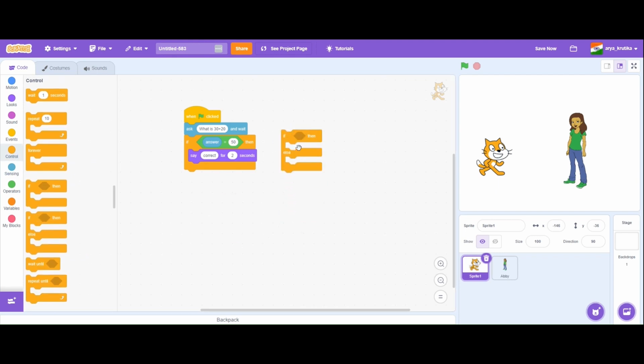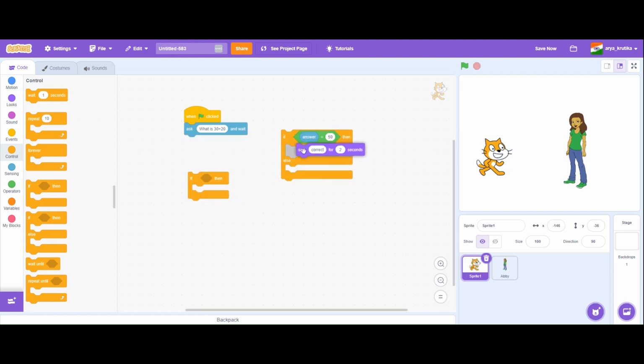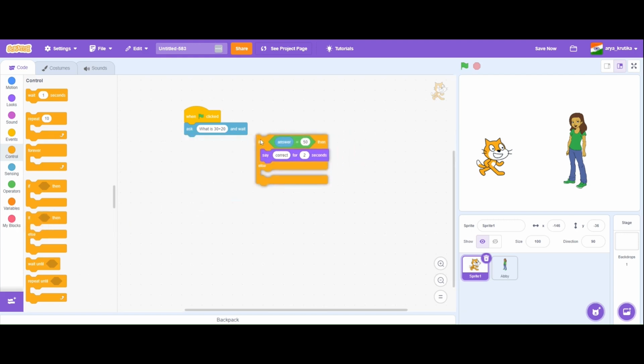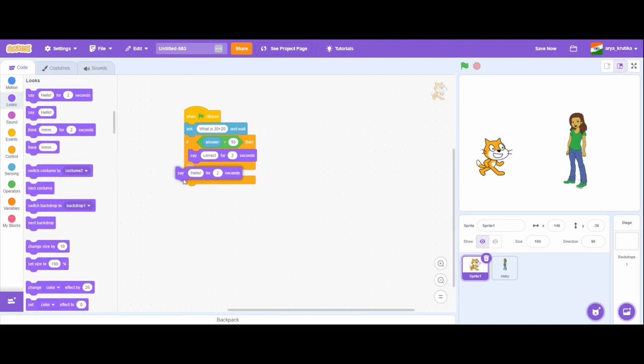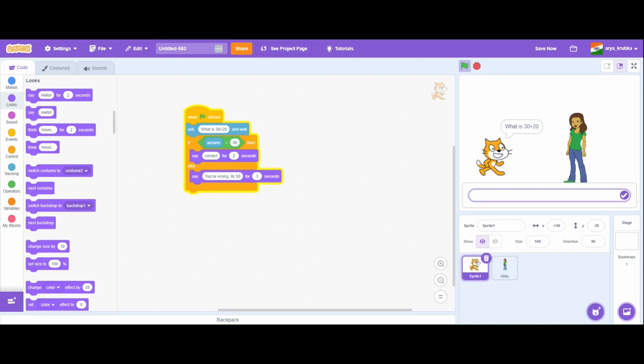Let's go to the next block, which is similar. If condition then execute else. So there's an option to execute something when the condition is not true. Let's take the same example, just the block will be different. Say correct and else say you are wrong. Let's increase the period of time to 3 seconds. Let's test. What is 30 plus 20? We'll say 50. Correct. And again we'll execute this. What is 30 plus 20? We'll say 60. And it said you are wrong, it's 50, as the condition doesn't match.